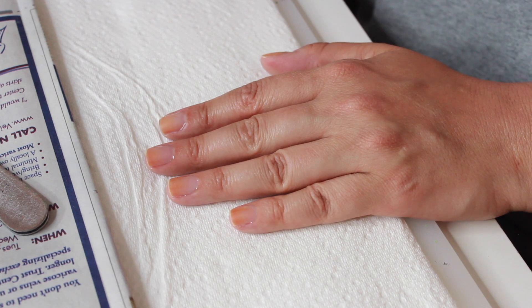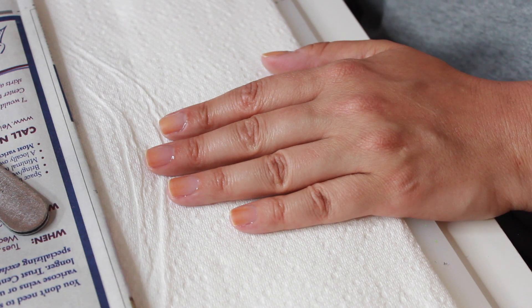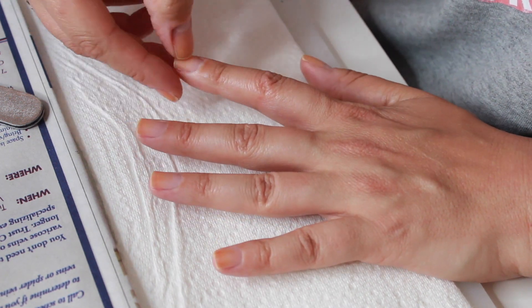I don't use a base coat very often, so my nails get really yellow. If you're disgusted by this, you should probably tune out of this video because my nails are pretty yellow. It's okay though, it's honestly okay. So yeah, that's pretty much it for the beginning. We're going to get into a super kick-ass whitening treatment that works — it works so well. But I thought I would give you guys a little before.